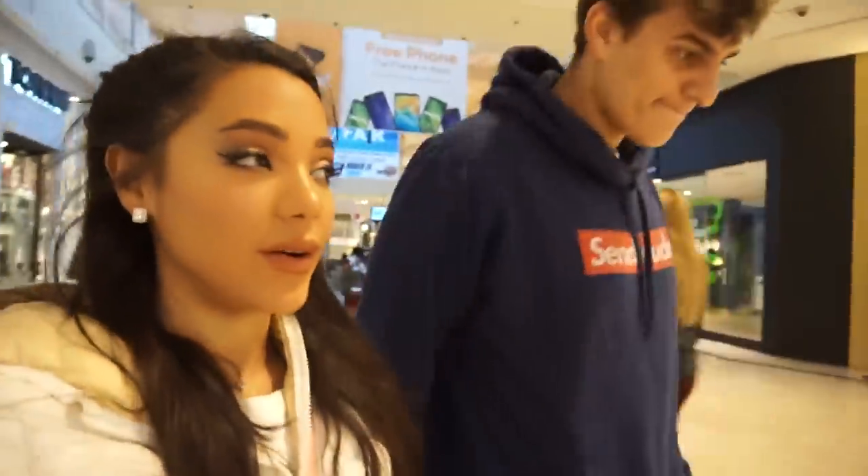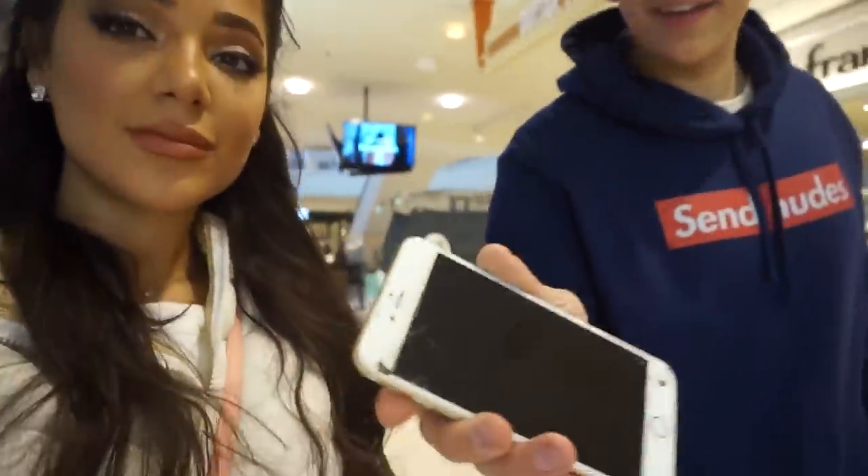So we just finished shopping at Victoria's Secret. And now we're heading to the Apple Store because I'm getting Colin the new iPhone for his birthday. He has an iPhone 6 and it's beat up, it doesn't work, and it has no storage. Look at how it has holes in it. The iPhone has all sorts of holes. Dude, it has some new problems. I love you. Happy birthday. Thank you. He's going to be 22. It's a baby.